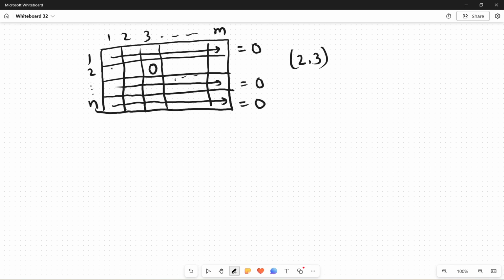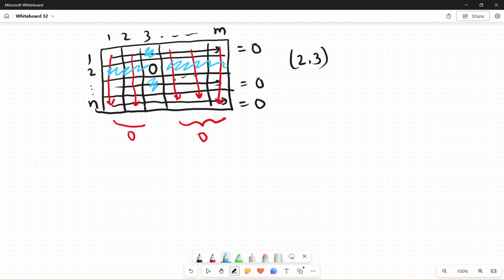And one more thing, same for the columns, right? So mex for this column will be 0, all these columns will have mex 0, right? So whatever my answer is will be contributed by this row and this column.